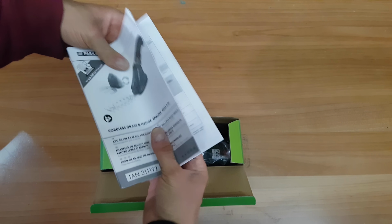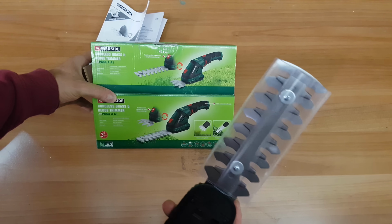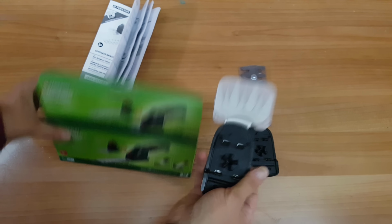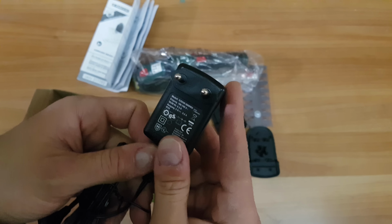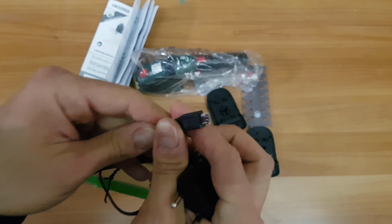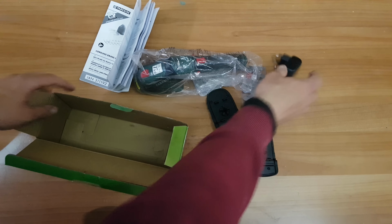Inside is the manual. If you want to read it, your choice. This is the hedge cutting blade and grass cutting blade. Here's the tool. We have the charger. The charger is 5 volts, 0.6 amps, and is a micro USB charger. Whoa. Maybe you can charge it from your power bank, who knows?